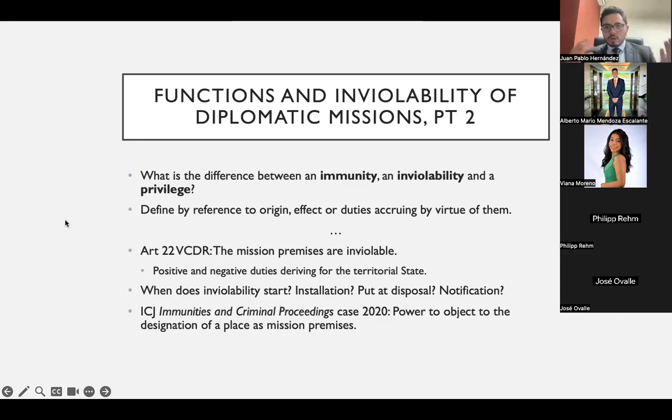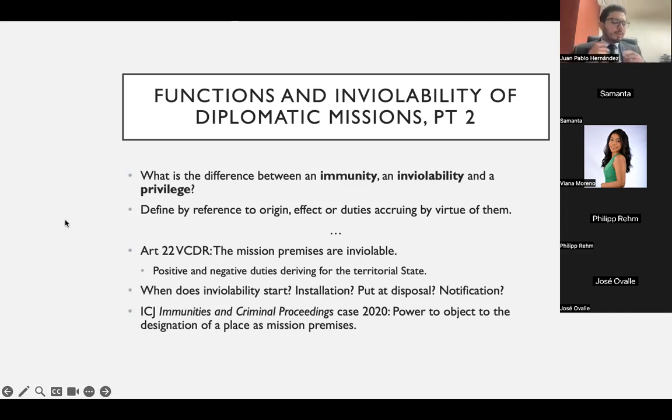And the distinction that was drawn in the discussion of this case was based on the principle that diplomatic relations are established on a mutual consent basis. And so if mutual consent is the guiding principle here, then mutual consent should also be required when designating the building that will serve as the diplomatic mission's premises. On the other hand, the argument of Equatorial Guinea was based on the principle that to allow the territorial state to exercise some sort of veto power would be to allow that state to interfere with the exercise of public diplomatic functions. The majority of the court expressed the view that the answer to this question was to be found in an intermediate position, but this intermediate position was closer to the notion of mutual consent rather than the notion of the free and unencumbered exercise of diplomatic functions.